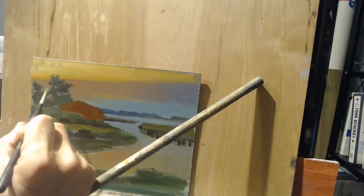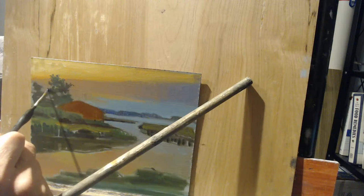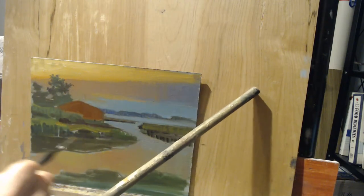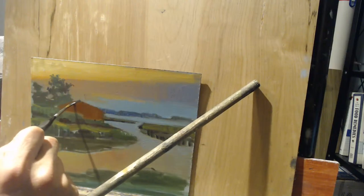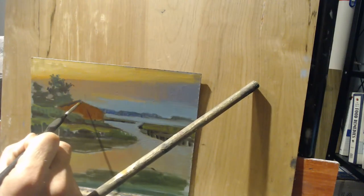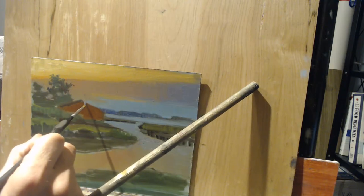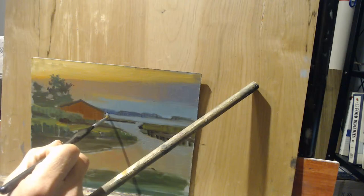I'm going to be going for a pretty deep purple for the shadows here. But what I don't want to do is my darkest dark. Darkest dark will probably be in this bank line. I'm going to definitely go darker for the building. Again, it's going to push the sky way back when I get that more locked in. So the way I keyed it already did its job.